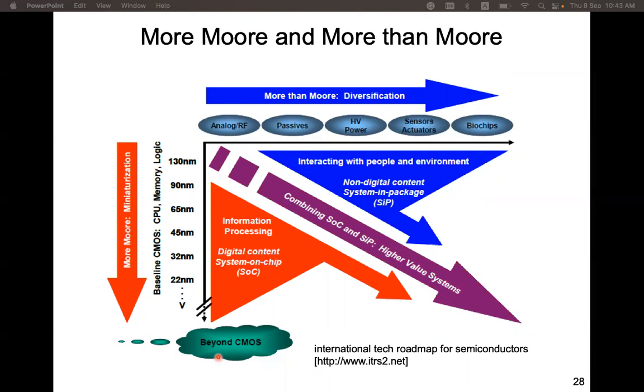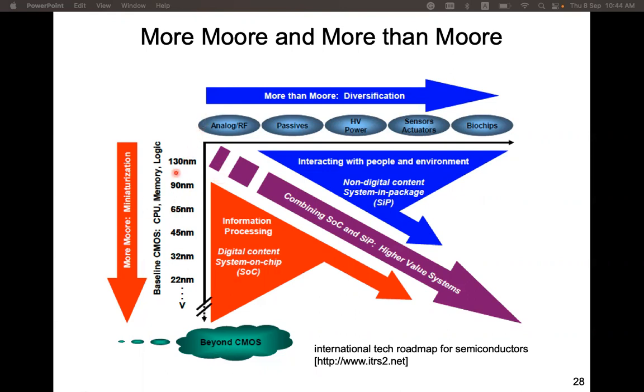The main reason is the low cost provided by CMOS technology, the cost per transistor. The cost per transistor is extremely small. I don't see any other technology that can replace CMOS in the near future. People are talking about quantum. It is a possible future technology, but not in the coming 20 years, maybe beyond 20 years. That's my personal opinion.